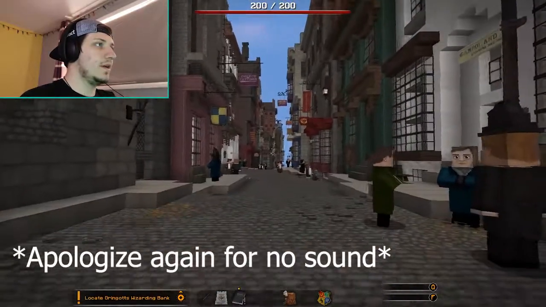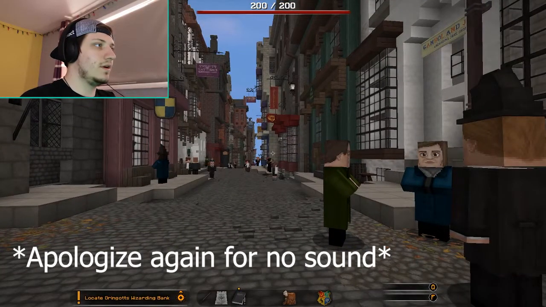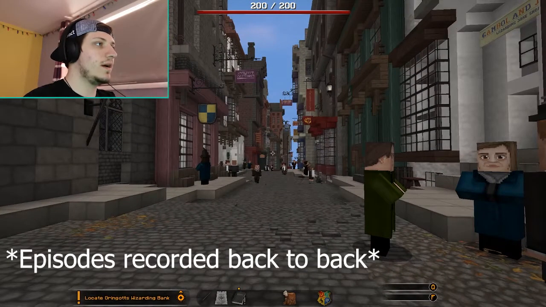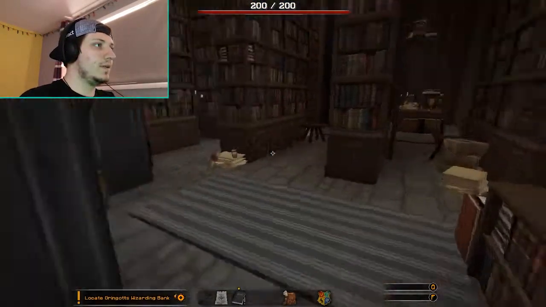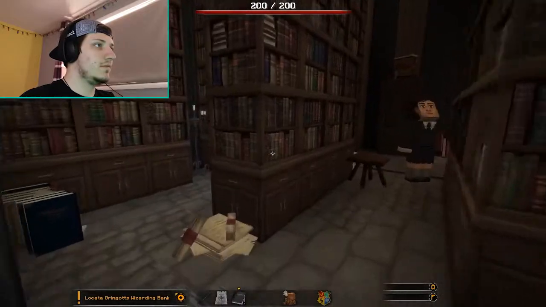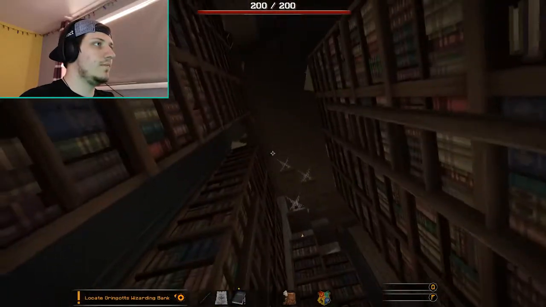I love the sounds as well. You can hear the birds in the background and the muffled sound of people talking. Very cool. What have we got in this? A little library this side. Hermione's favourite place this would be.